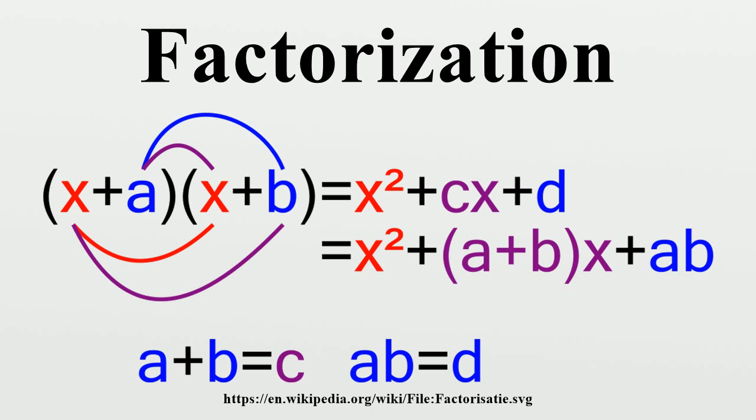Another issue concerns the coefficients of the factors. In basic treatments, it is desirable to have the coefficients of the factors be of the same type as the coefficients of the original polynomial. That is, factoring polynomials with integer coefficients into factors with integer coefficients, or factoring polynomials with real coefficients into polynomials with real coefficients. It is not always possible to do this, and a polynomial that cannot be factored in this way is said to be irreducible over this type of coefficient. Thus, x2 minus 2 is irreducible over the integers and x2 plus 4 is irreducible over the reals.